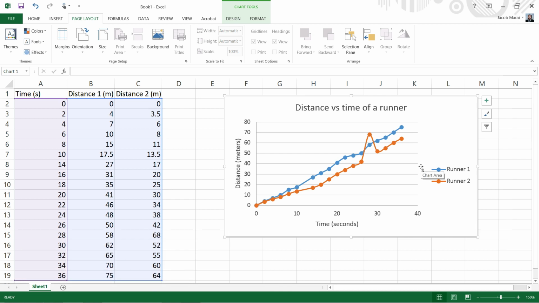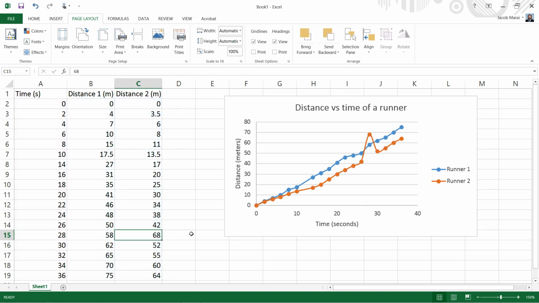Now, same deal. I think someone's made a bit of an error here. Okay, I don't think it's possible in 2 seconds that a person managed to travel 20 metres. That's them travelling about 40 kilometres an hour if they're jogging, which isn't really possible. So, can anyone spot the outlier? Yes, one person. Everyone should. Guys, look at the board. This one. Yeah? Let's get rid of it. It's that massive distance at 28 seconds. It was 68. Let's get rid of it. We can just backspace it now.